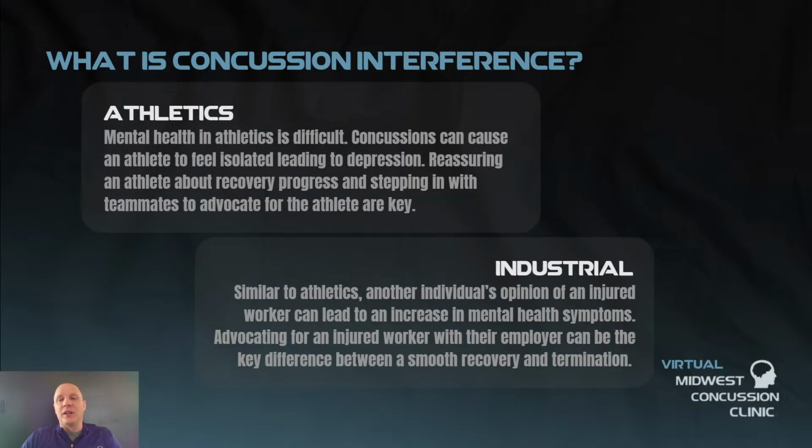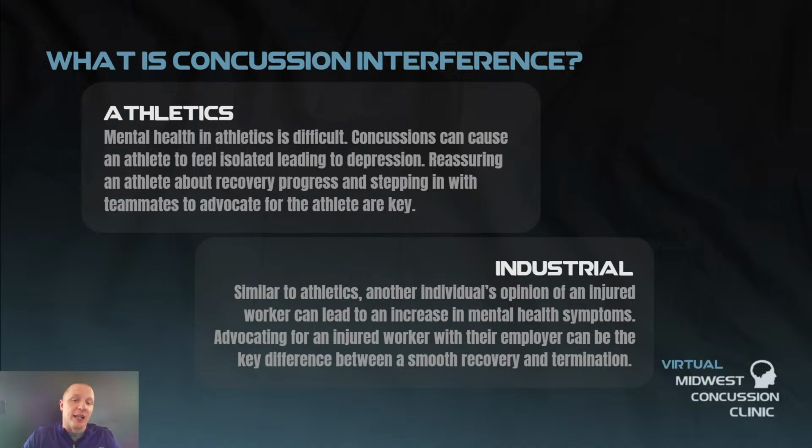Okay, again, talking about concussion interference, I just want to reiterate the importance of mental health during concussion recovery. Not only metabolically is there a change to hormone structure, there's a change going on underneath that is affecting concussions and concussion recovery. We also need to understand that external factors are going to play into that, right? If I have somebody who metabolically is dealing with a hormone imbalance similar to a depression, whether they had pre-existing depression or not, and now you add the court of public opinion and coworkers that are giving them a hard time, or teammates that are saying things to them, whether directly or indirectly, that is going to cause a downward trend in their mental health, and a happy brain heals faster, okay?